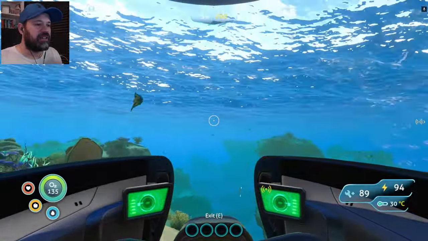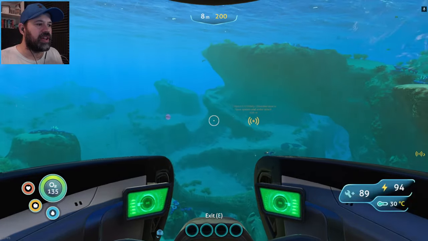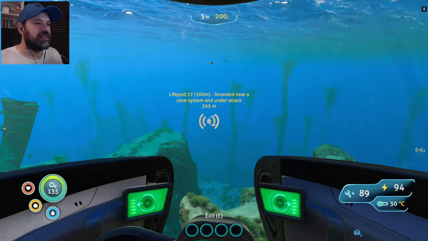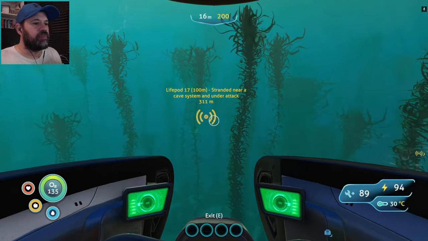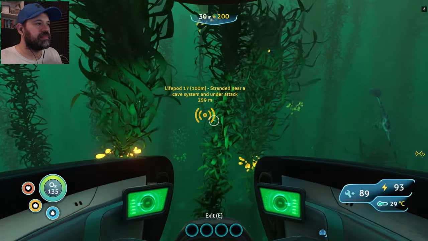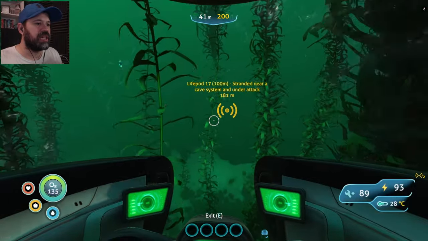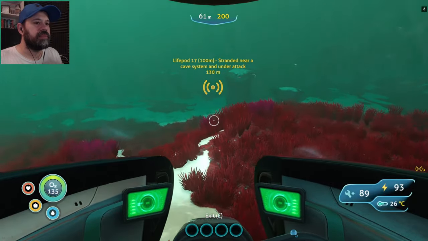This is gonna be scary. We're gonna go into the caves with the Seamoth if possible. I think there's definitely big enough cave entrances. So that was the life pod, and there's the cave system right nearby. We should be getting into the sandy area now. There we go. Nice.